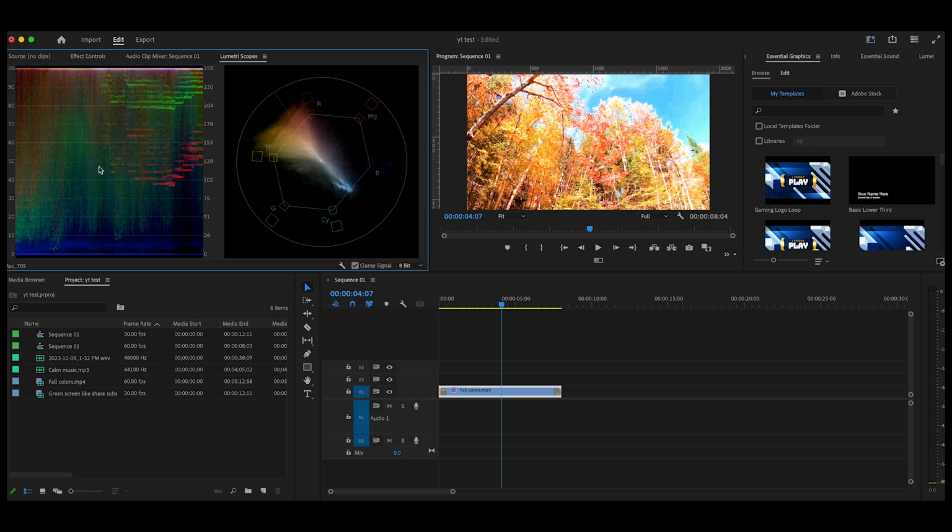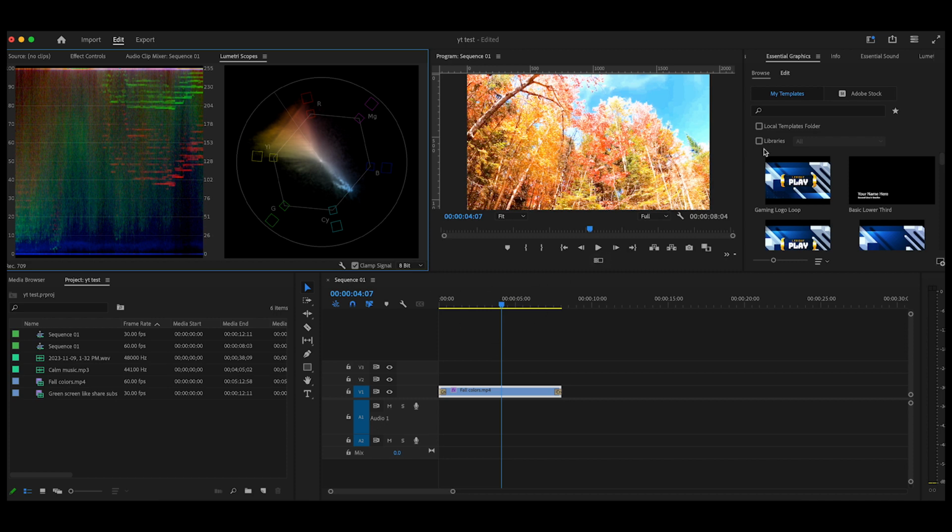So you click on that, and you'll see to the left what we have is a waveform monitor, and what's to the right is called a vector scope. Now, the waveform monitor basically helps you know what your exposures are, and the vector scope on the right helps you with your legal colors, and I'll explain what legal colors mean in just a minute.